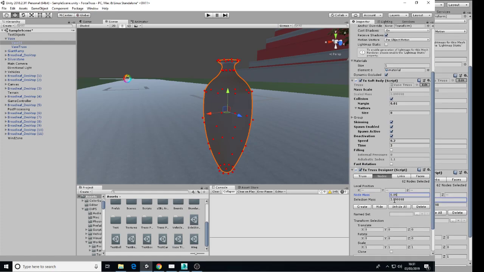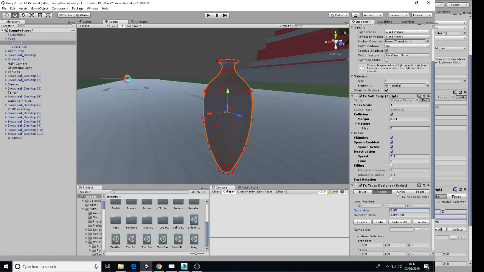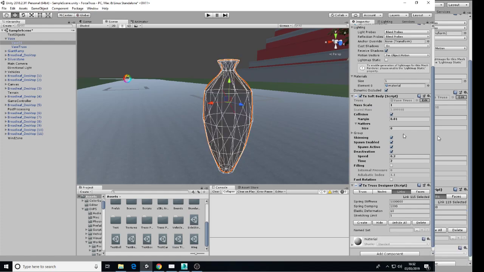So we've set the nodes. Now if you want to change any of the link settings, you have your spring stiffness, spring dampening, deformation and stretching limit. Usually those figures are pretty good. Don't really need to, but once you are finished with the designer, you have to click edit. This exits the designer, and I don't know the technical sides of it, but I assume basically what it does is it closes the design, it saves out everything you've done.